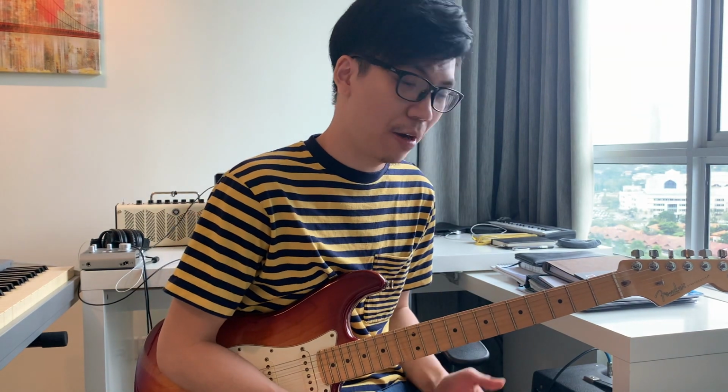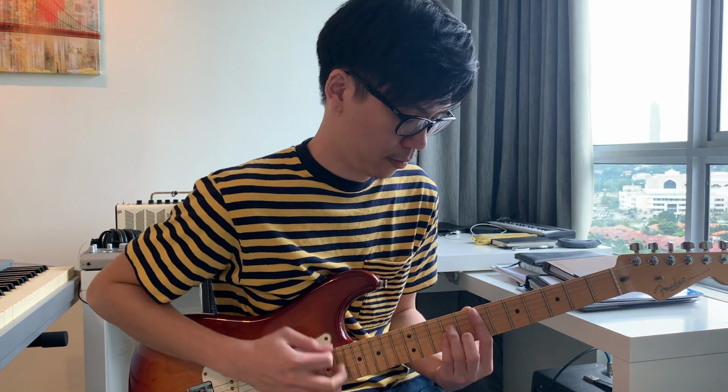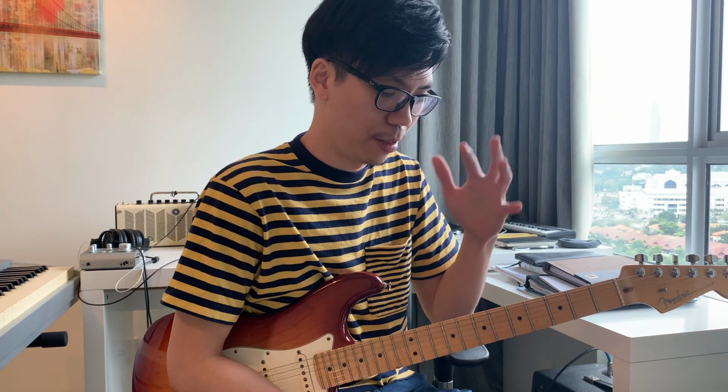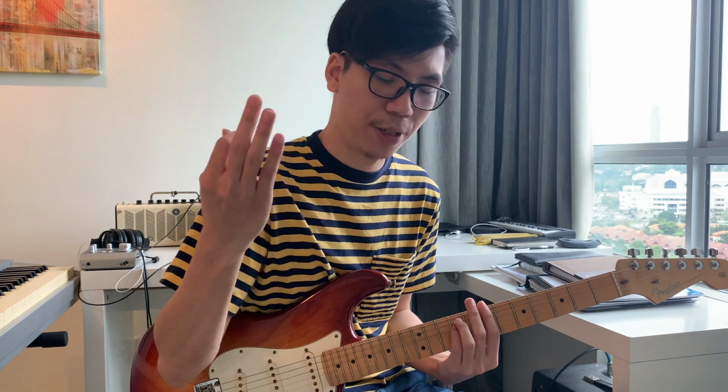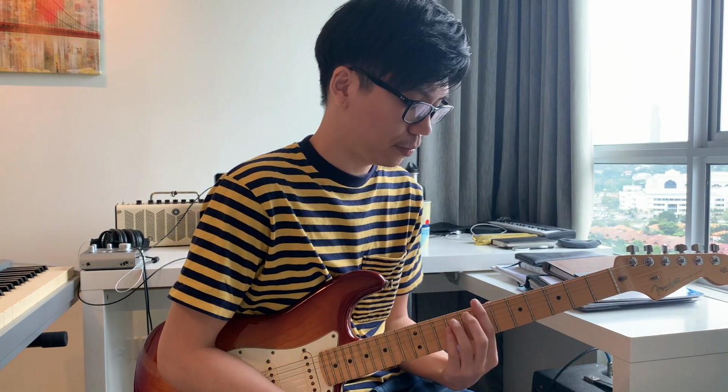Okay, so the next strumming pattern now is a bit more challenging, and you gotta mute it with your left hand now, okay? So how it goes is like this. Okay, so it may sound challenging, but actually it's really easy, and if you've done a lot of strumming, if you learn a lot of songs, this will come off really easily. So I'm just going to break it down for you. It's actually a variation of the first strumming pattern we learned with just more added strums, right?